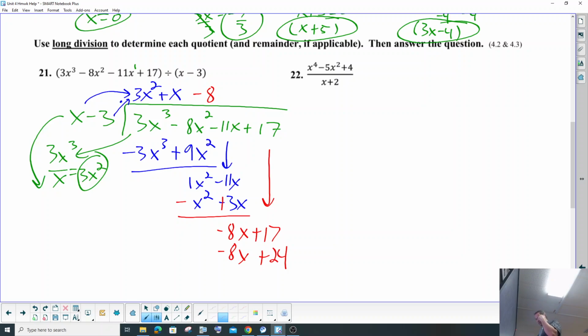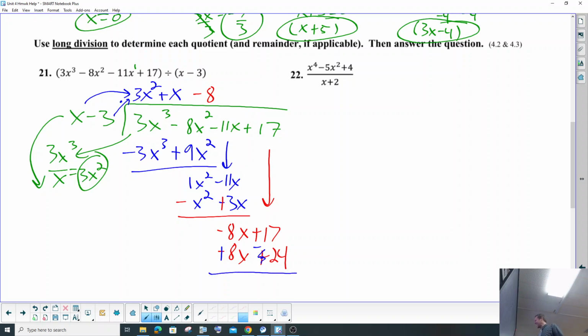And I feel like I made a, no, I didn't make a mistake because we have to change the signs. Let's double check here that we did that right. Okay, let me see here because that's not right. Negative 11 and positive 3 is 8. So it was going to be a negative 3 and negative 8, which is a positive 24. And then we go ahead and change our signs.